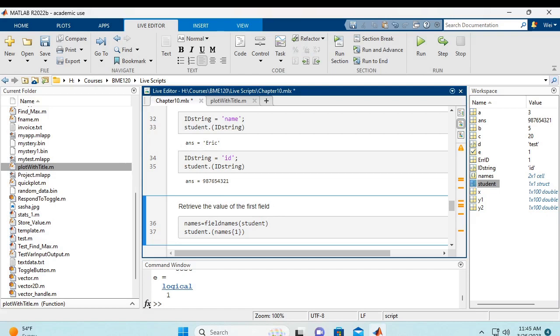This is what we're going to do. We'll first get the list of the field names, and then the first field name will be names curly bracket 1. That will be the first element of the cell array, and that will be the name of the first field. If we use the dynamic field names, then we will get its value.